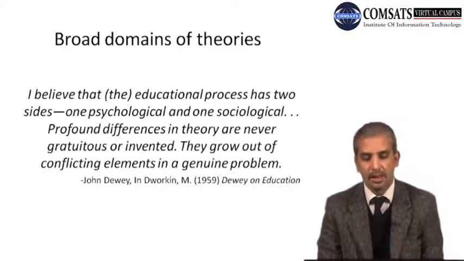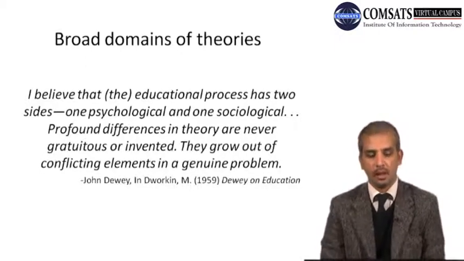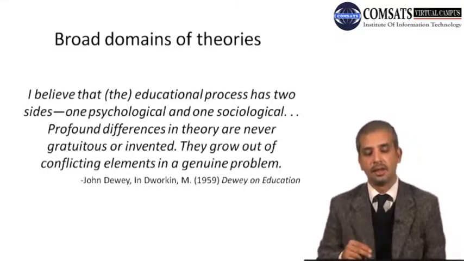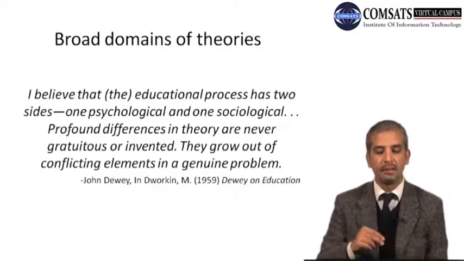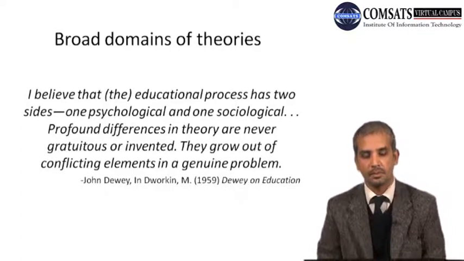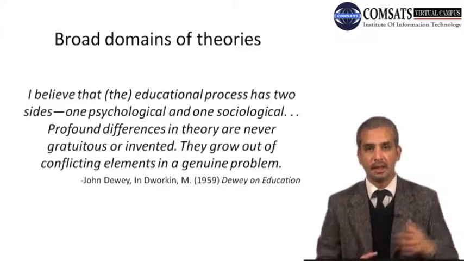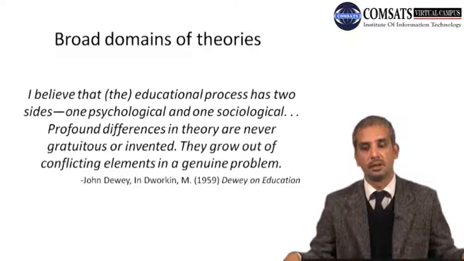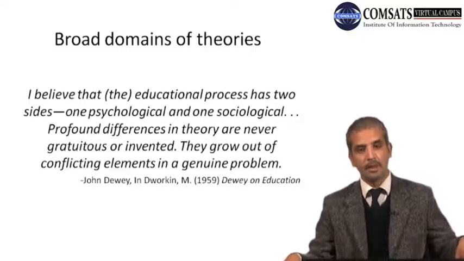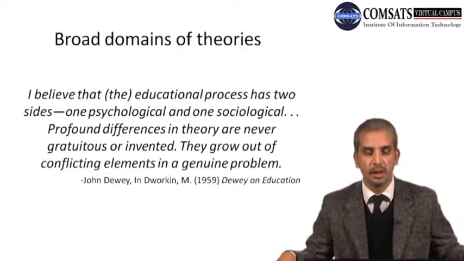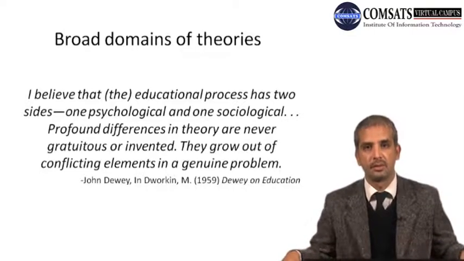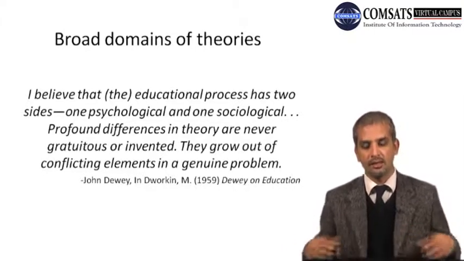I believe that the educational process has two sides, one psychological and one sociological. Profound differences in theory are never gratuitous or invented. They grow out of conflicting elements in a genuine problem. I hope you understand this, that there are psychological and there are sociological learning processes, right? Then the differences in those theories are not invented intentionally. They do not mean to contradict themselves.